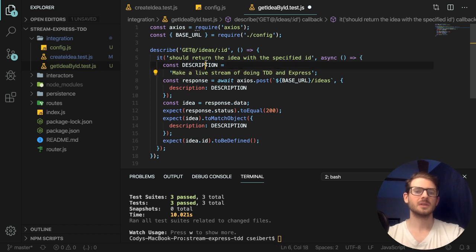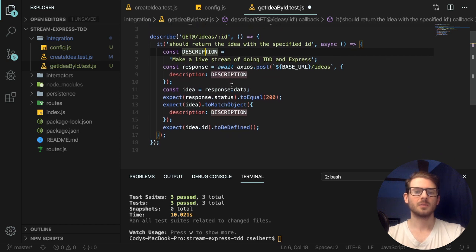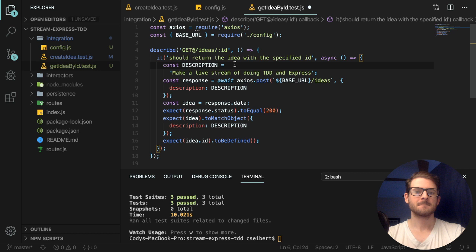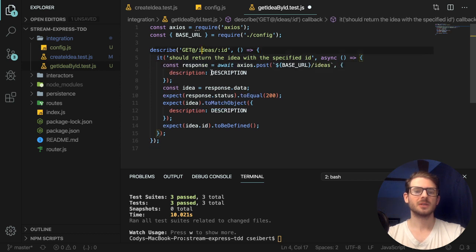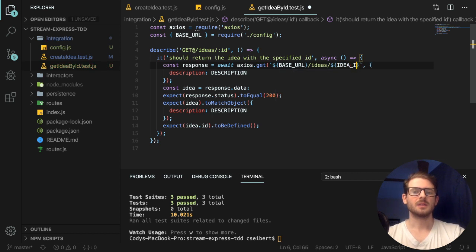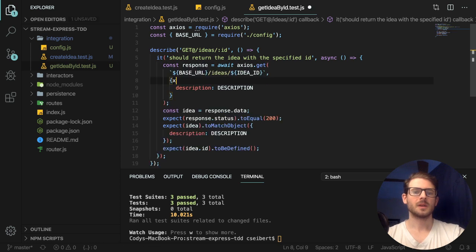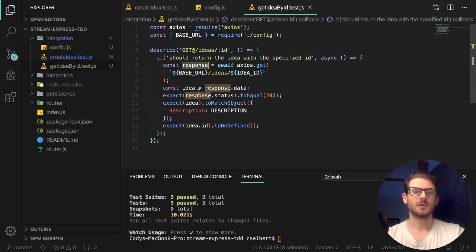All right, so in this case, we don't actually have an ID that's going to be hard-coded into our MongoDB database. So we might have to seed Mongo before we run our tests. I don't know if that's a good idea. Let's see. We'll figure out a way to do this, but basically we want to do a GET request on an endpoint and pass it an idea ID. And we don't care about passing a body, so let's just get rid of that stuff. And then we get a response back with idea. We get a status of 200, and then we expect it to match something.